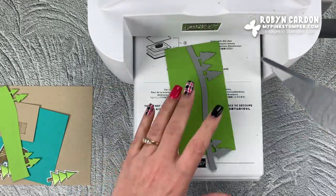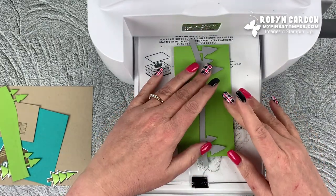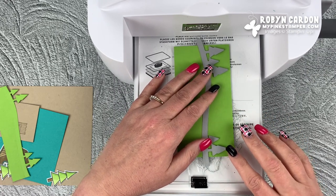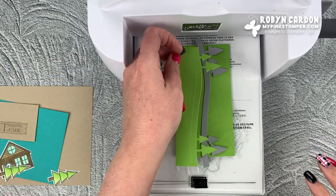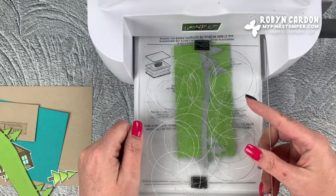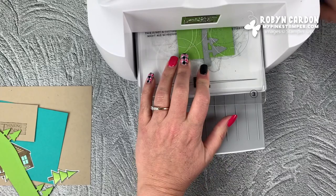I don't know what I just did there. Okay, here we go. Now I have to line it all up again. It's okay. I know you guys enjoy the process, right? Let me make sure that this one is... Yep, it's going to work. Okay, put this on here and push this down and run it through.